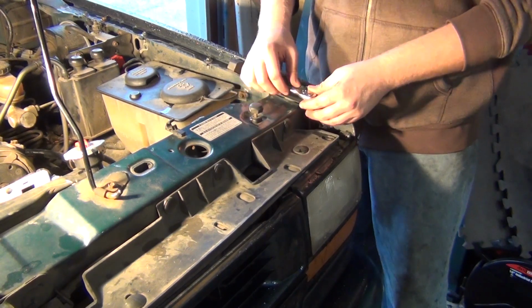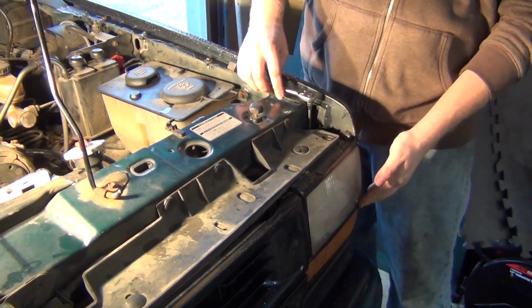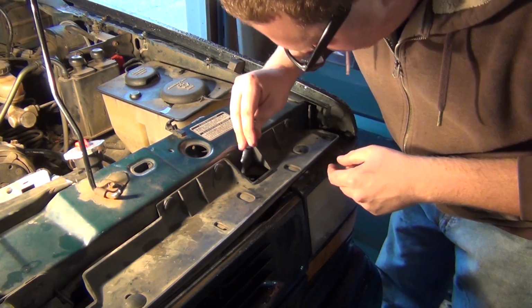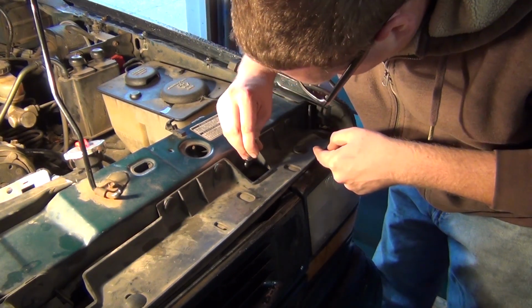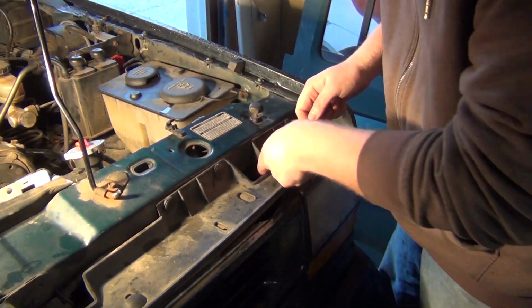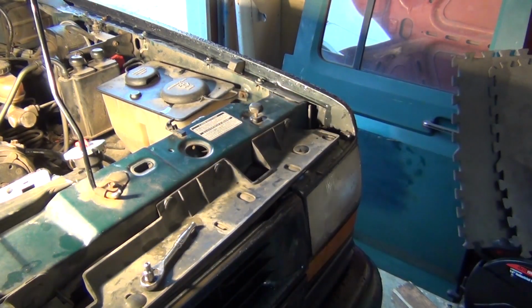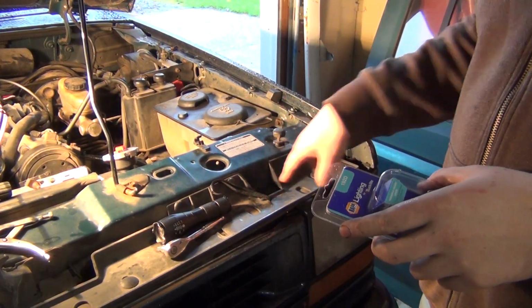Like I said, this will do up and down. I'm just going to eyeball it here. The best time to do a headlight alignment is at night. Now the tricky part is getting this down in here. It would have been nice if they left you some type of access hole for this, but oh no, why would anybody do that? Now there's a reason that wrench won't fit in there. Alright, we're going to come back to this part because I don't know what to do for that.